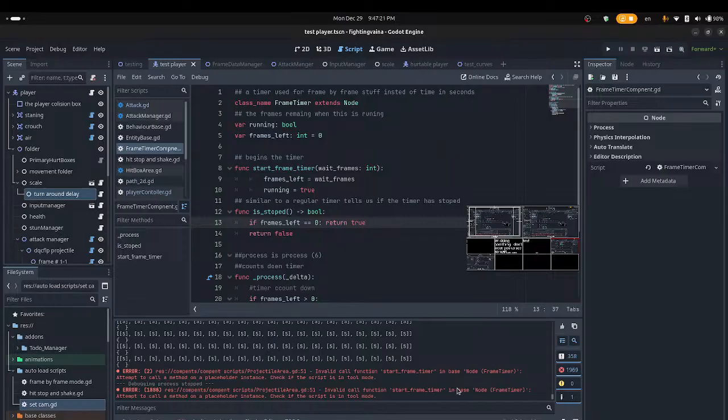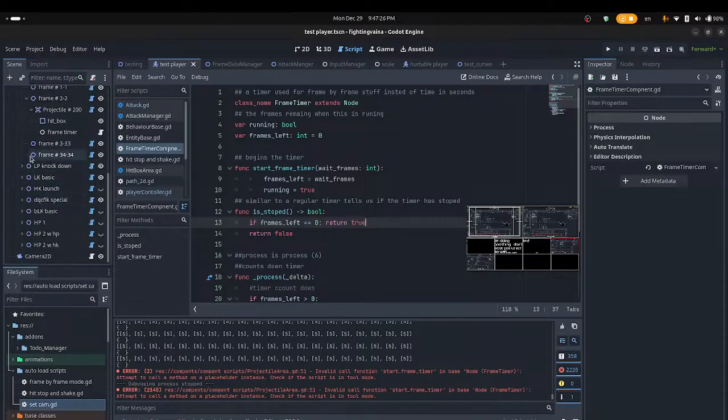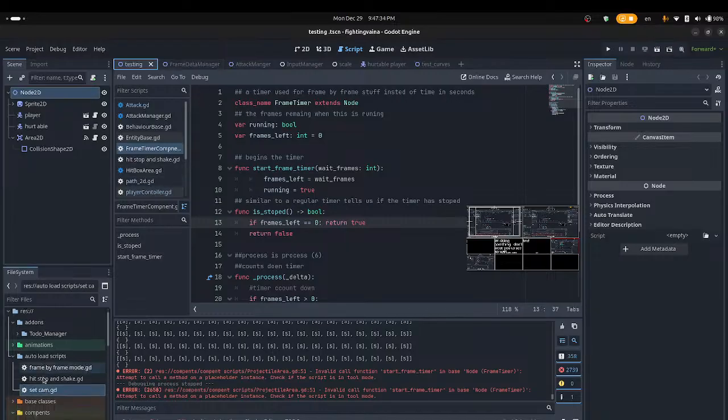Invalid call. Start frame timer and base node frame timer. I don't know what you're talking about.